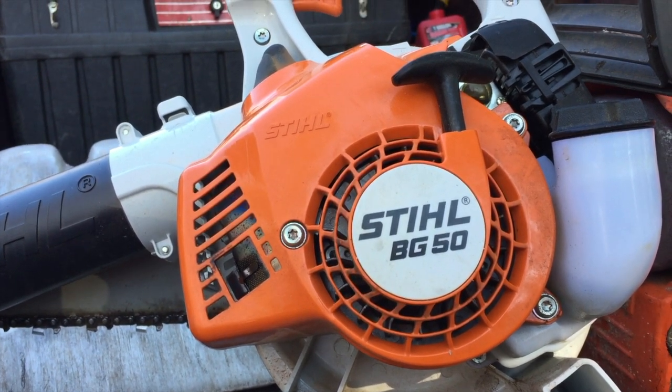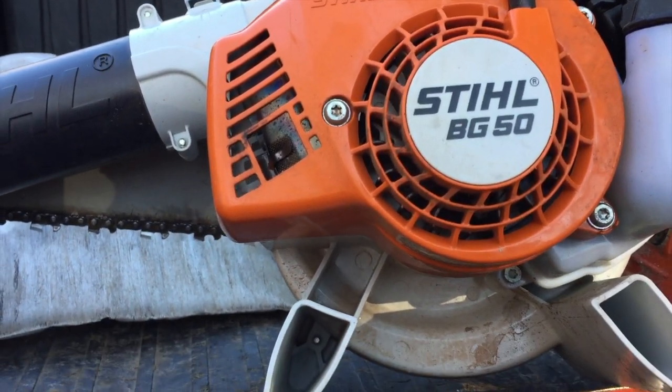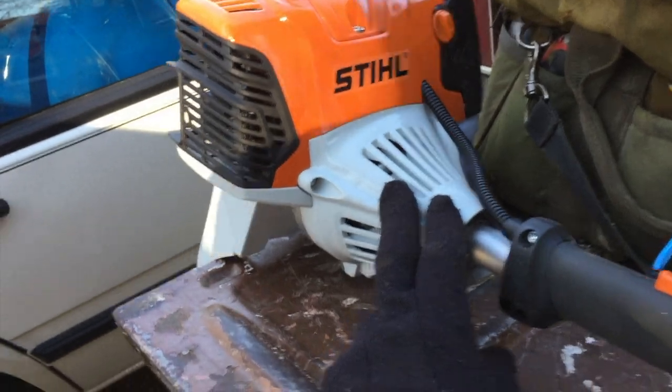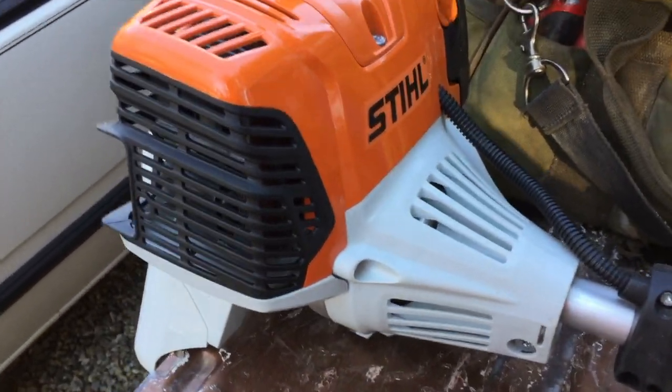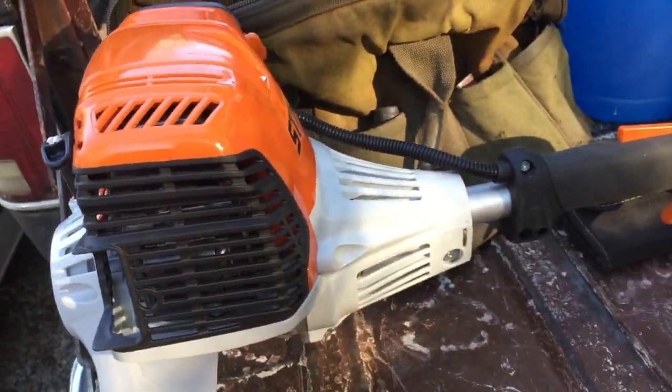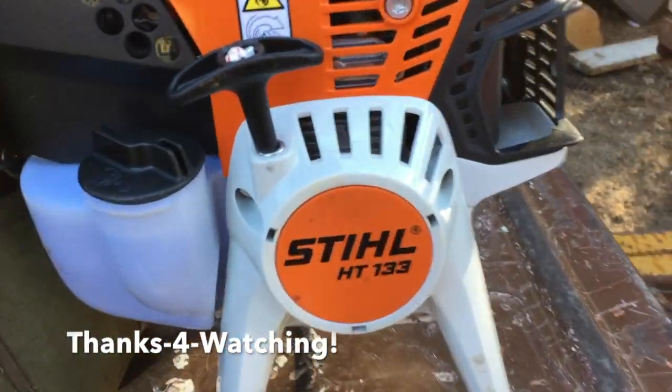It's really simple to use. I got it new off Craigslist for a $100 bill, so it was a steal. Now I bought this one from the dealer, and these will run you about close to $700 after taxes by the time it's all said and done. But it's well worth it. Be some good money spent. I'm telling you, you can make your money back really quick with it.